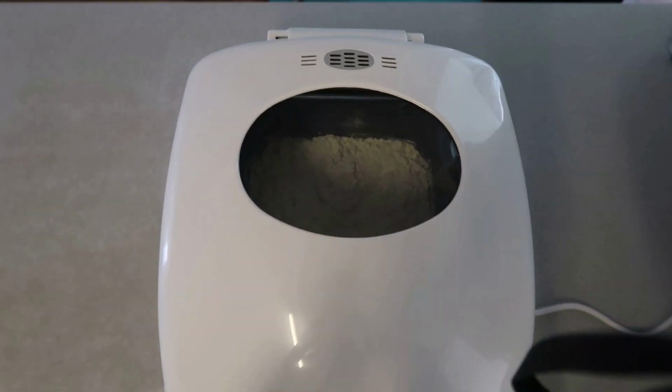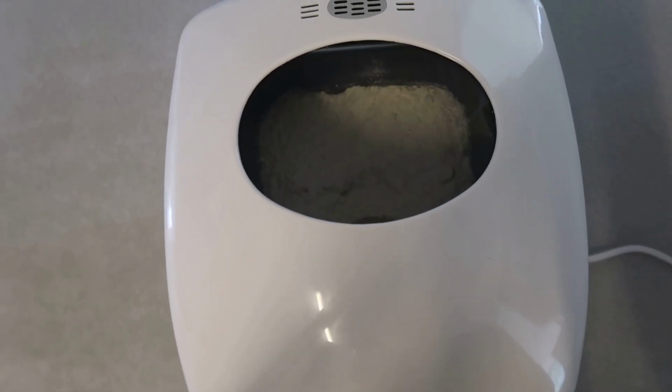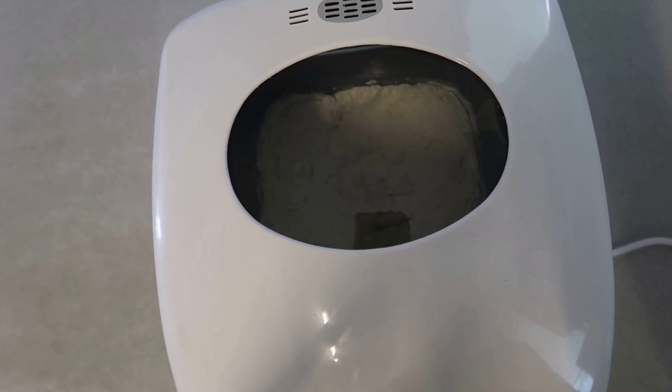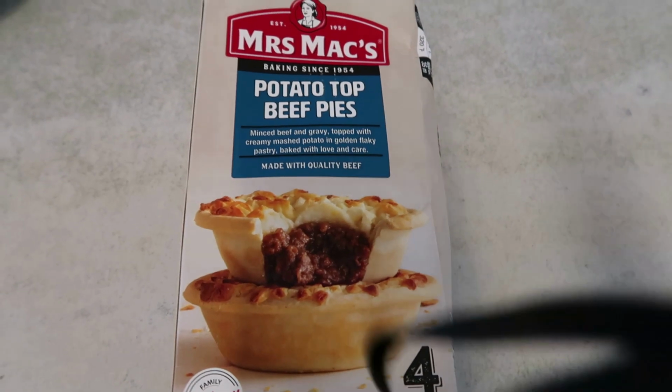I am going to come back to it soon and just see how it's going, and I'll show you how it's turning around and it's kneading. It's so much better than having to knead it myself. Such a perfect way of making a loaf of bread and less time.